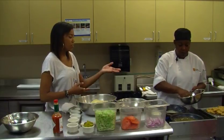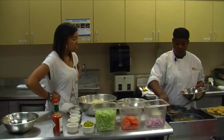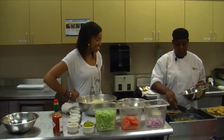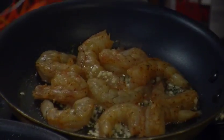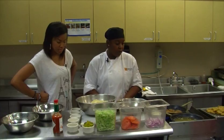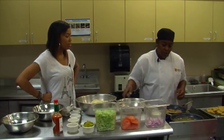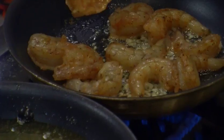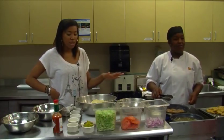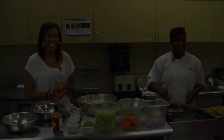Shrimp, and those are already peeled. These are already peeled, deveined, and again, they're seasoned. They're really big, really fine, really big prawns. That's a good sandwich worth. And how long do you let those sit in the pan? They cook really quickly, so you're gonna be looking for your shrimp to kind of turn pink like that. Okay. Alrighty, well, we'll get this all finished up and we'll come back and put together our sandwich, I guess. We'll be right back.